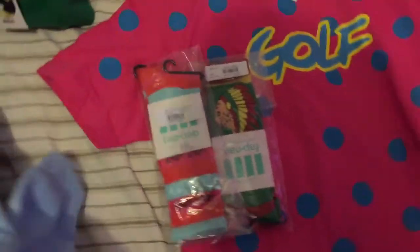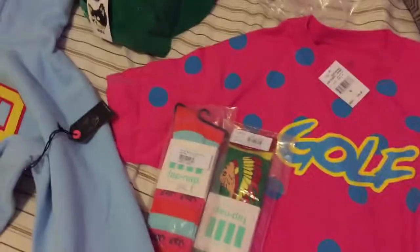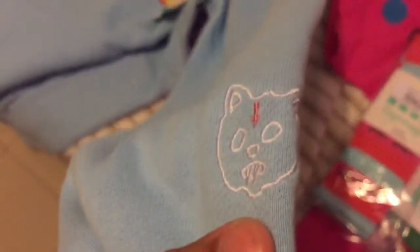It's a pretty sick hoodie. It fits really tight. I think I'm gonna do a fit video of everything Golf when I have it — I haven't done one — basically showing how everything fits. I got a medium; all of this is medium. The way Tyler did the stitching to the sides — everything fits so nice, man. It fits tight, it's not baggy. So fucking nice, I love it.